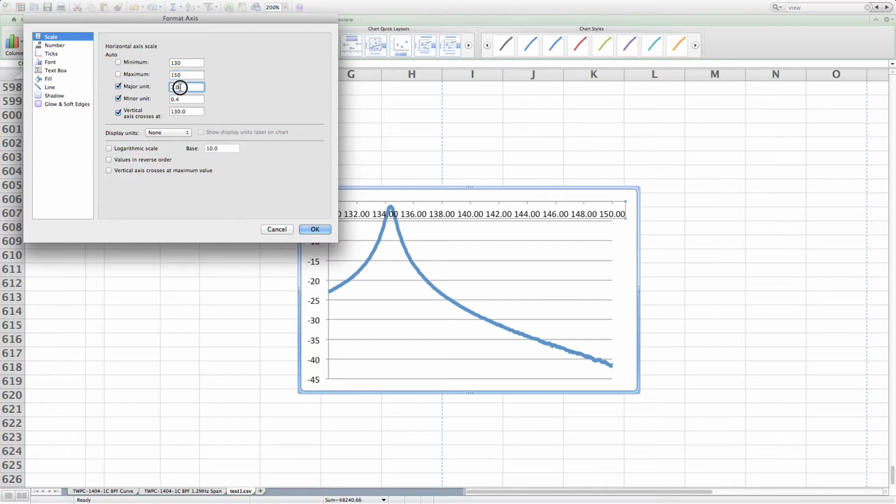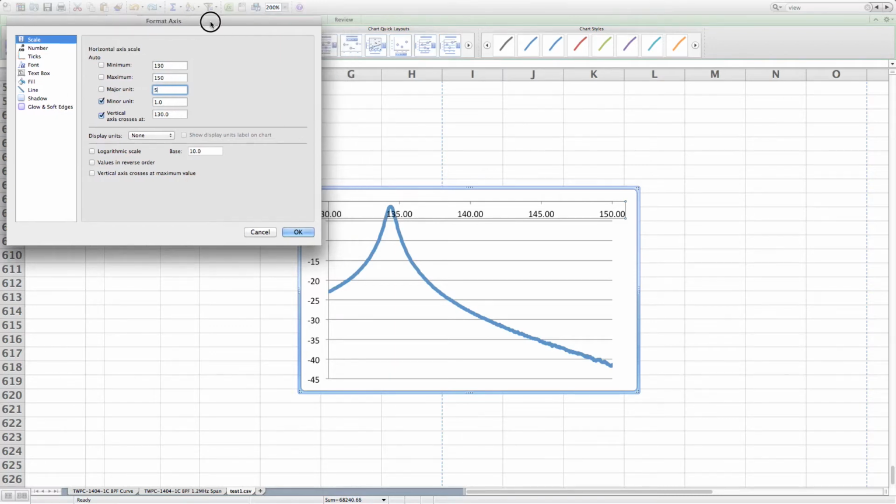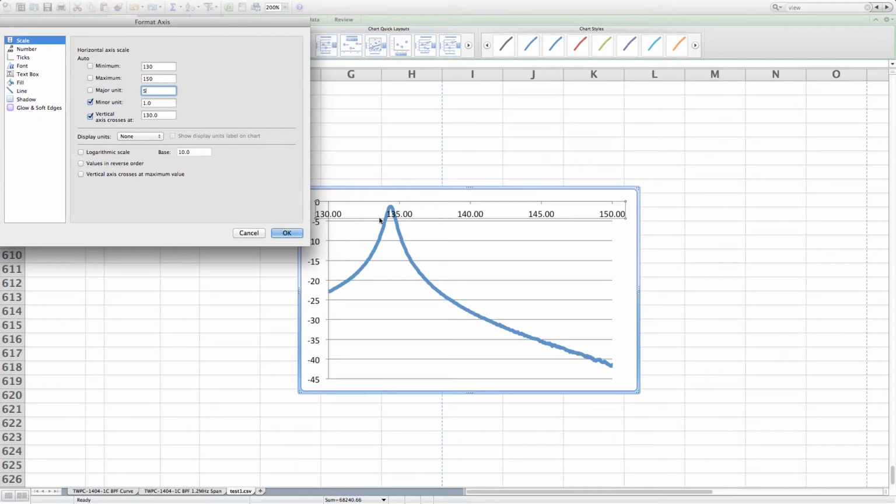Let's make it 5. So every 5 megahertz will have a major division. So 130, 135, 140, 145, and 150, as you see. All right. And then on the minor units, we'll do 1 megahertz.